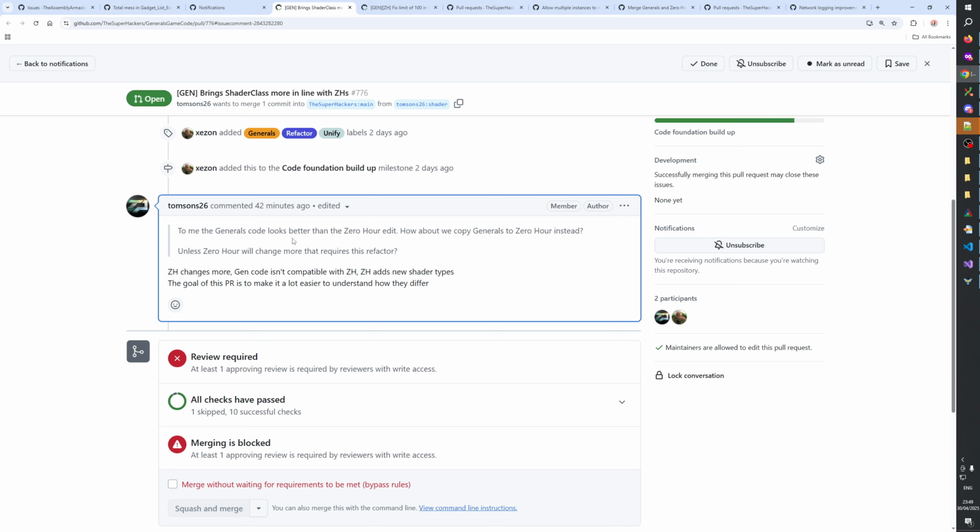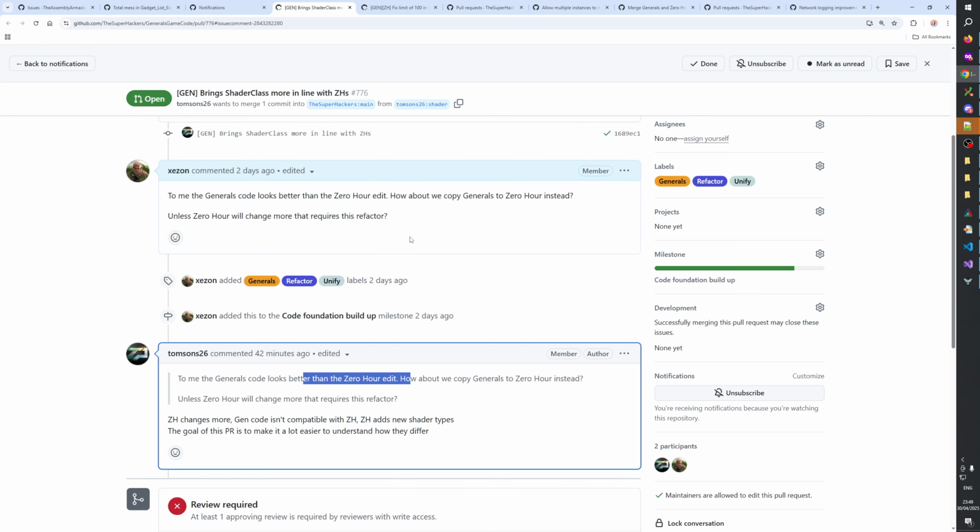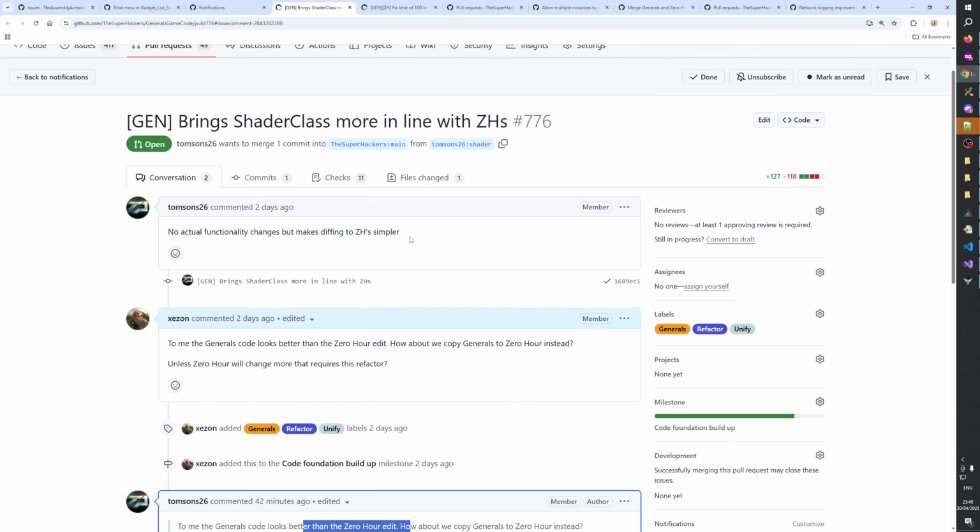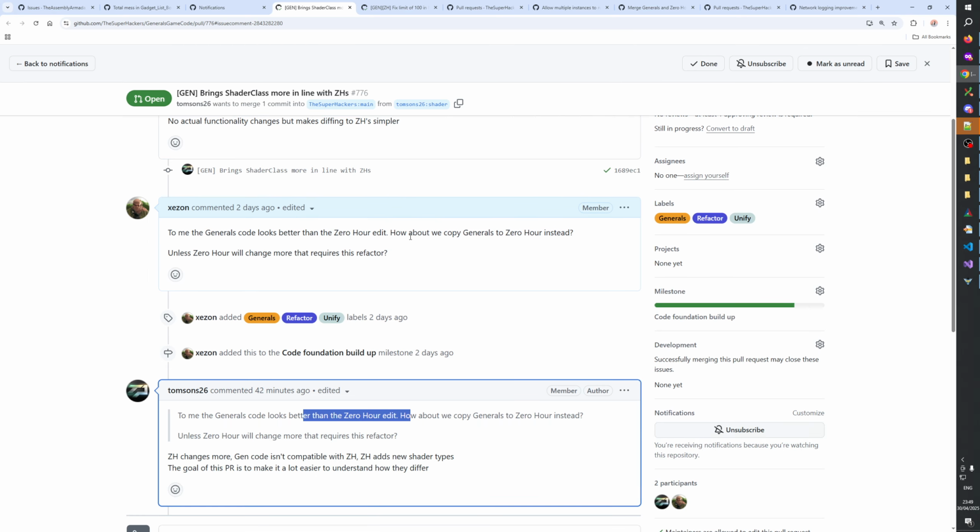To me, the agents could look better. How about we copy channels to Zero Hour? Zero Hour changes more. Gen code isn't compatible with Zero Hour.